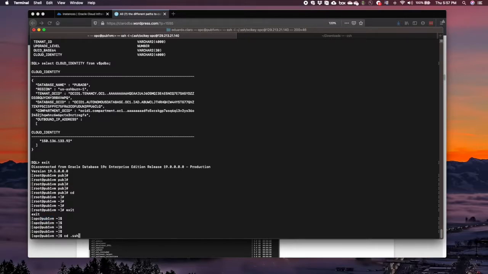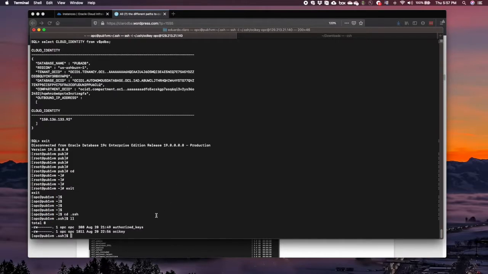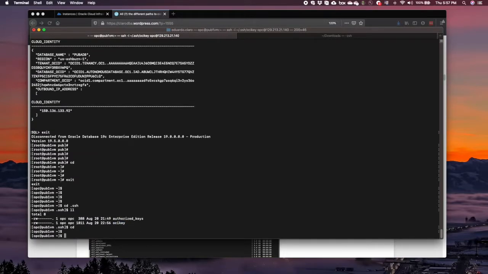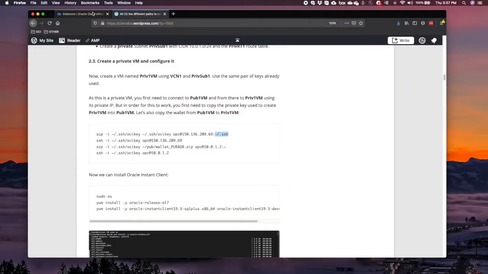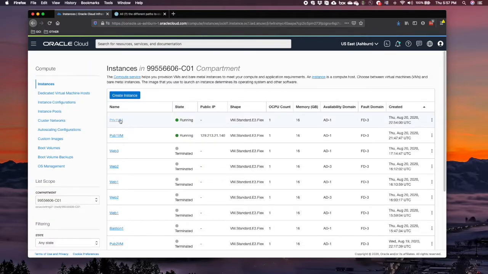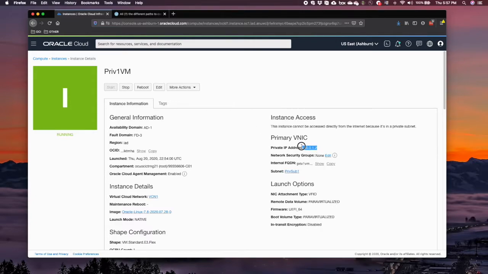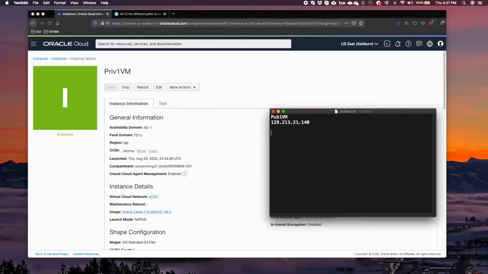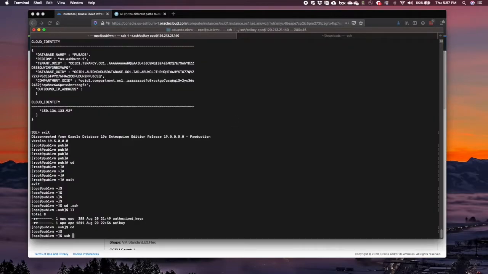If I go to .ssh, I have the OCI key here that I have just copied, and then let me note the private IP address that was created for this private virtual machine. So priv1 VM is 10.0.1.2.